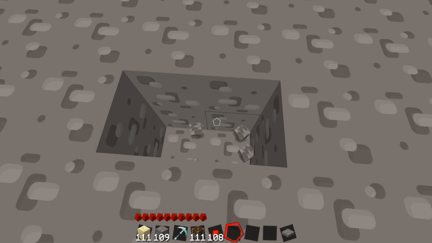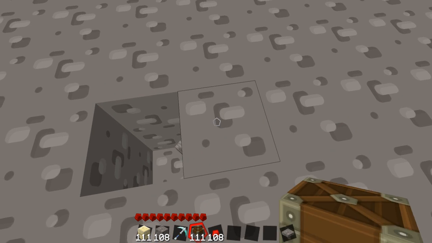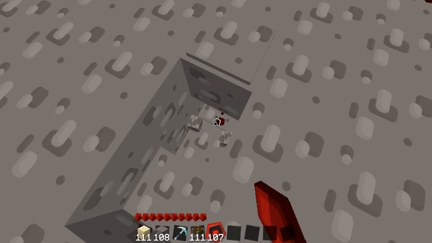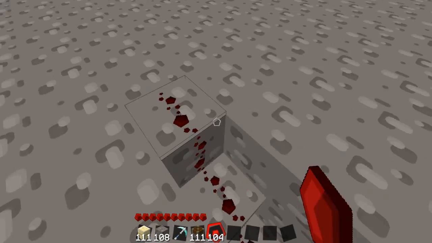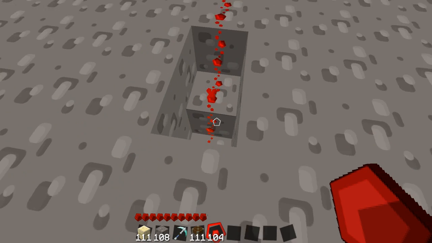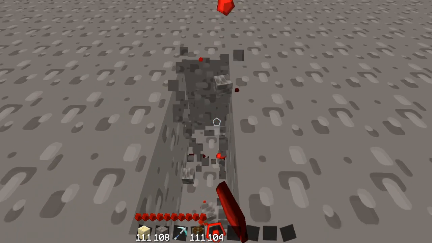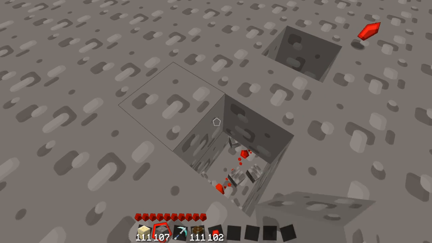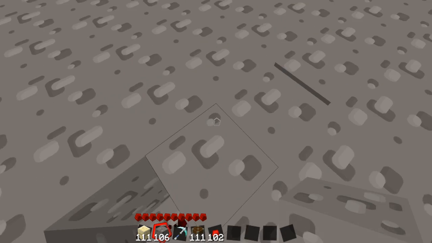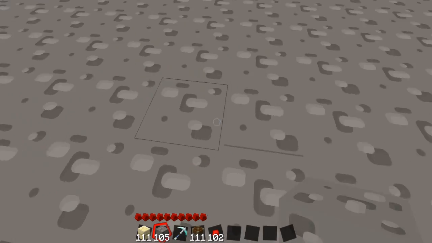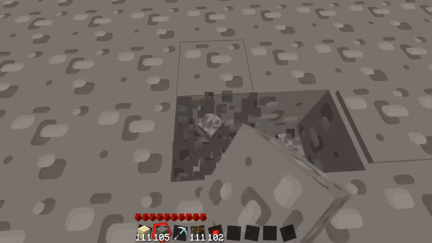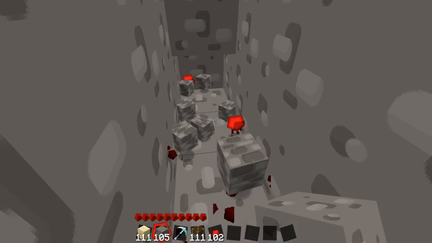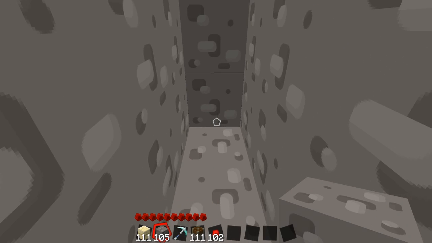If you have a block here with a pressure plate on it and then have redstone there, I'll just bring it up here so you can see, but it'll work, and that can be completely hidden under a false floor. So you'll still be able to activate the redstone, but you won't be able to see anything apart from the pressure plate, and use that then to connect to the underneath of a door or whatever you want.